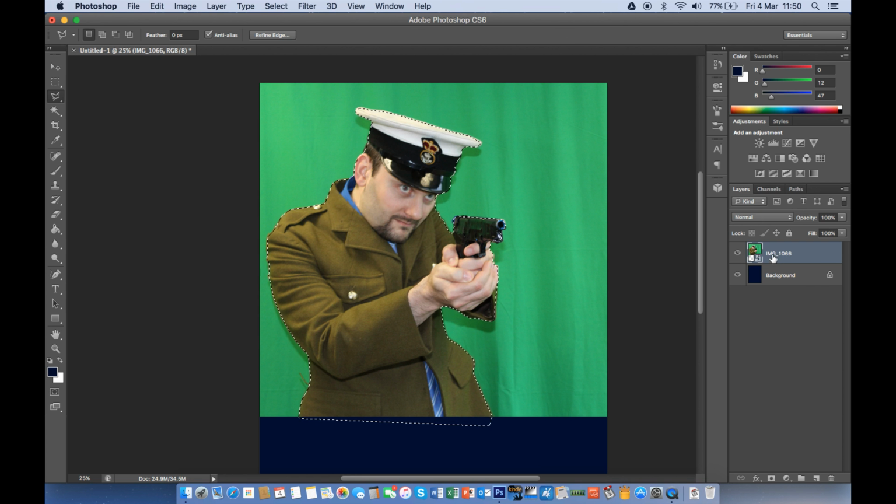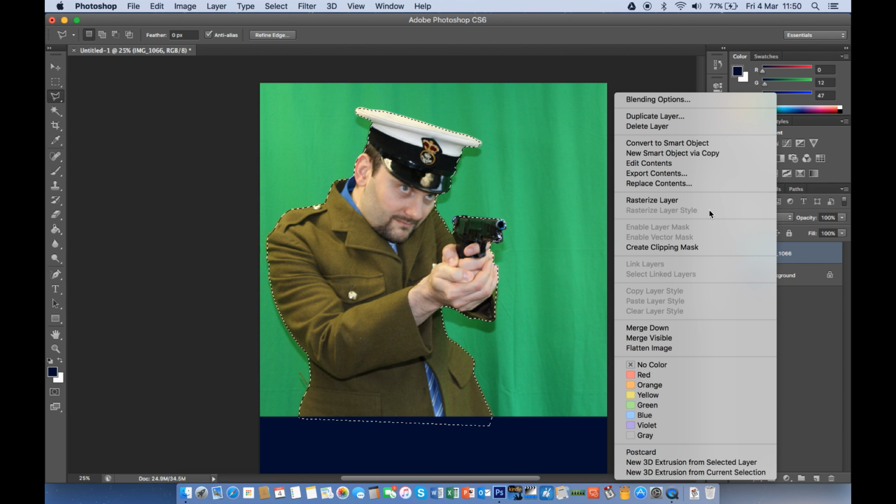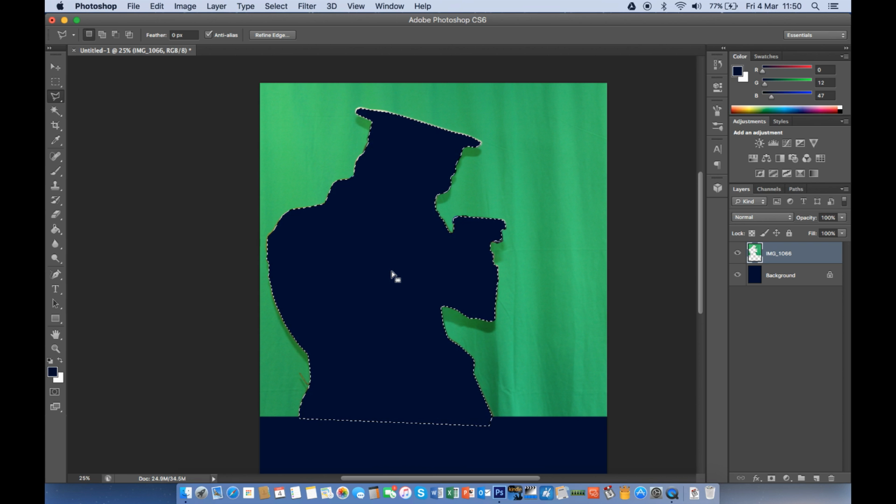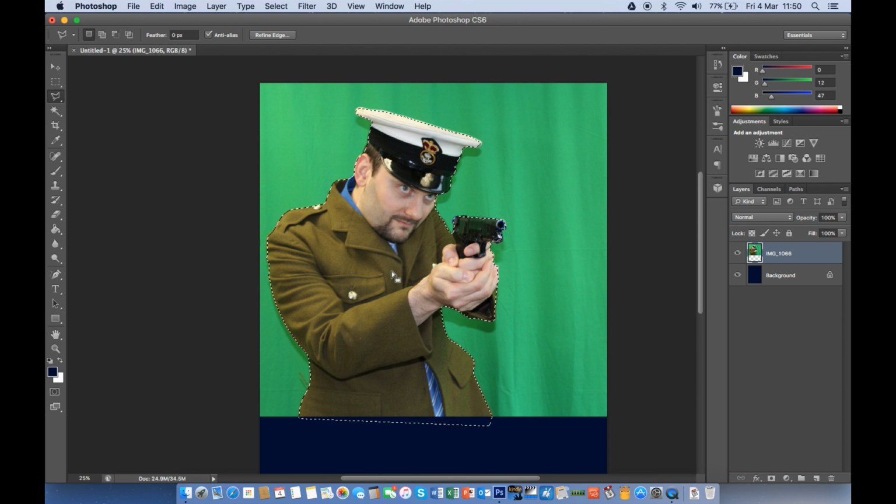if that comes up, you've got to rasterize your layer. So there's a little symbol here. It means when I placed it, I didn't rasterize it. Right click on that layer, click rasterize layer, and now we can edit it. So I want to get rid of the background, not him. But if I press backspace, I'm getting rid of the wrong part. So let's press Control Z to undo.